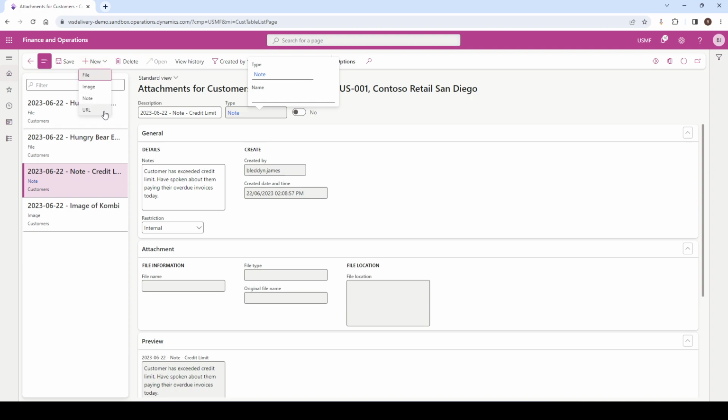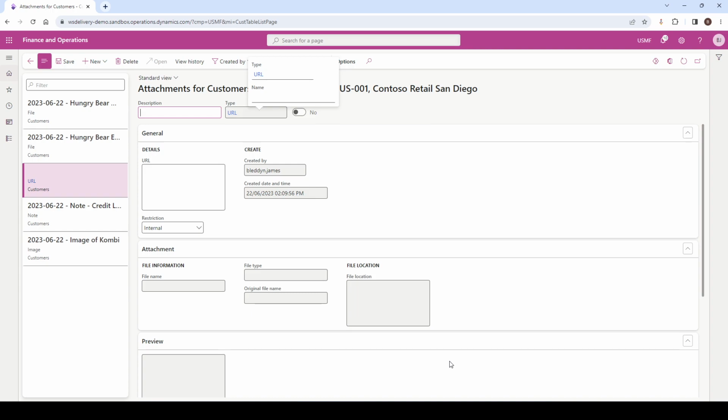The last example then is the URL. You can attach URLs, and in this example, I'm going to just type in URL Cloud Collective, and I'm going to paste the URL in there and click save.